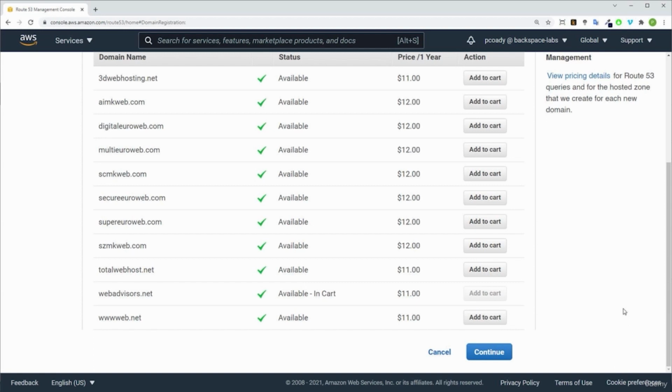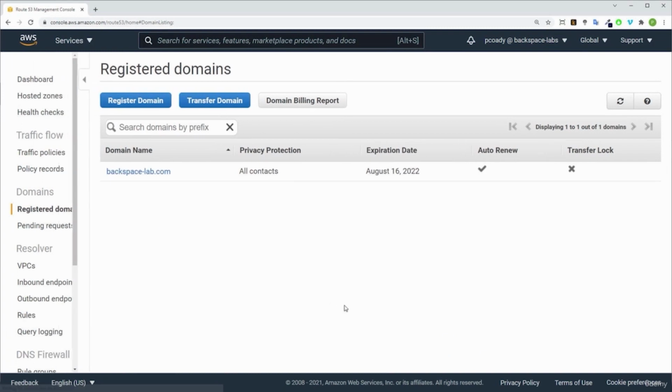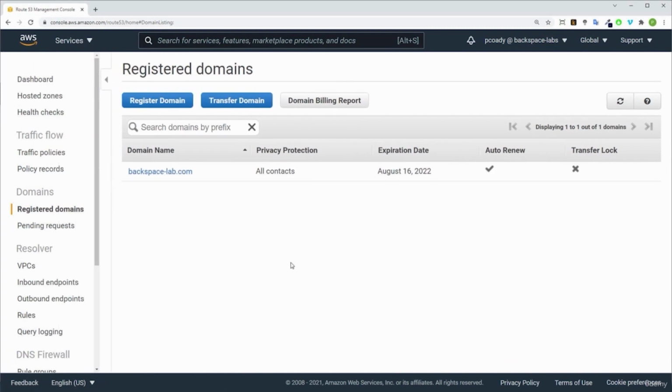And from there, you can pay for your domain, and your domain will be purchased, and your name servers and everything will be up and running for that domain in about 30 minutes. So once that's done, your registered domain screen will have that listed in there.